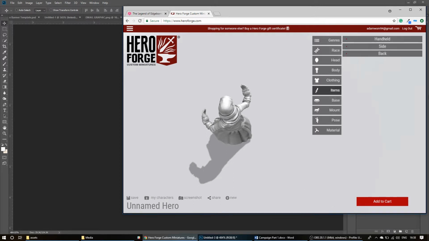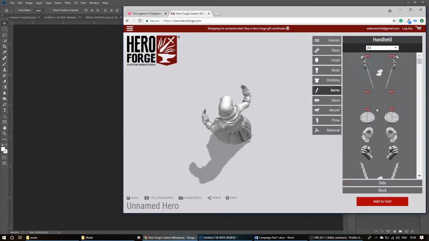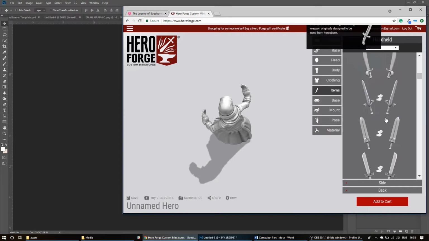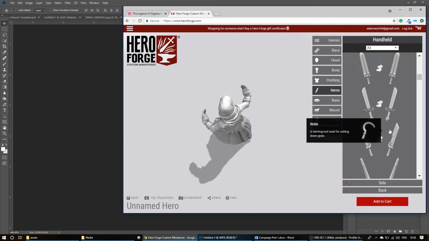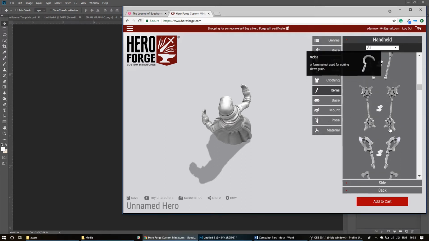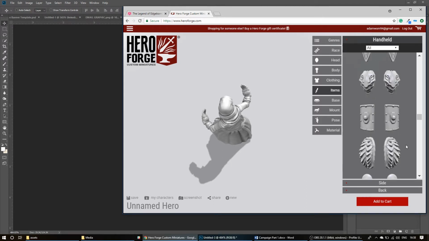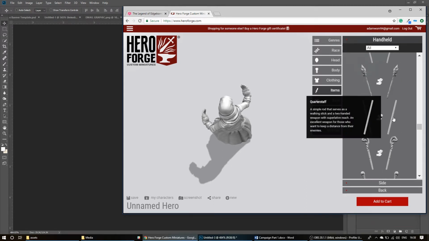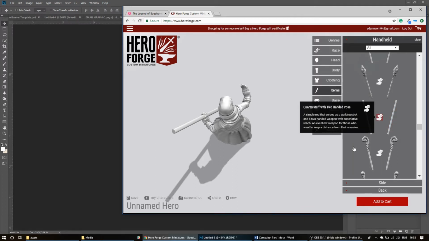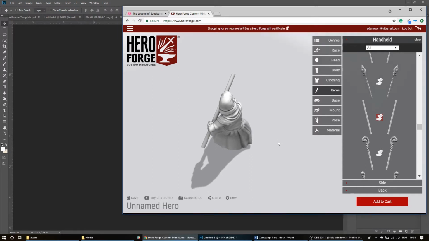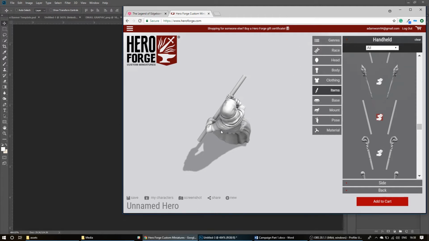Let's go with that. Add an item in, handheld. You've got your left items in your left hand and items in your right hand. Is there any kind of staff or something? Let's have a look. Sure, there's something. A quartz staff, something monkey. I've probably gone past it. Oh well, no, that'll do. Quartz staff, perfect. Let's make it two-handed. Lovely stuff.